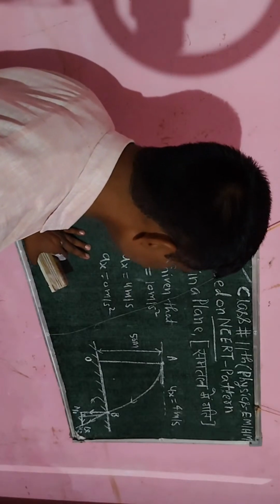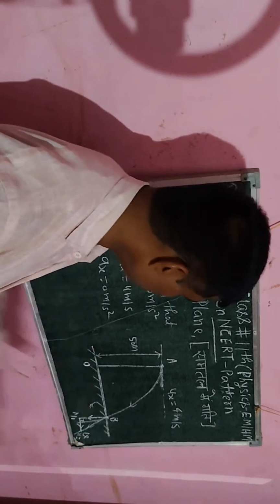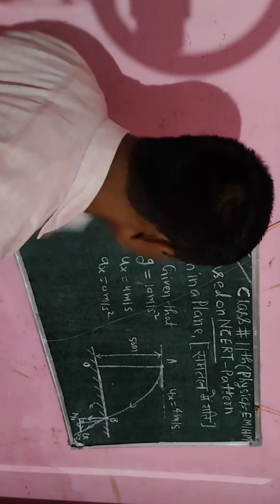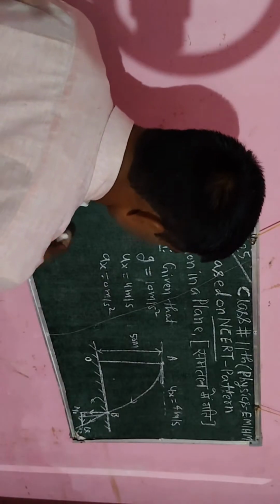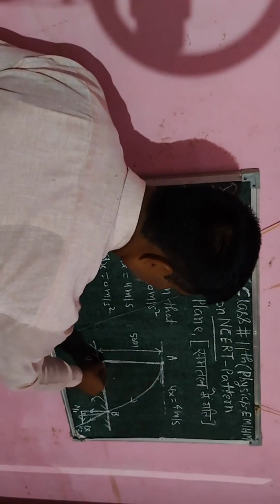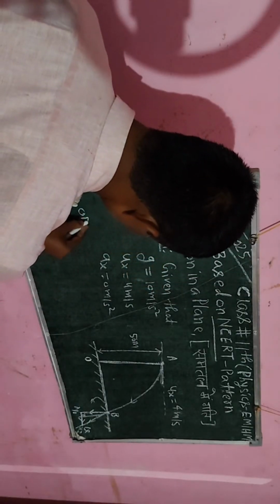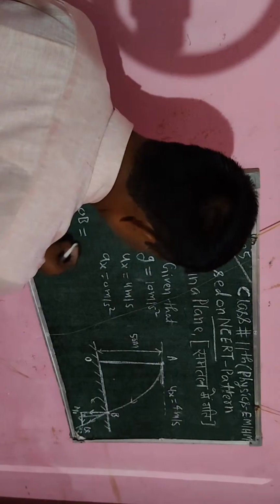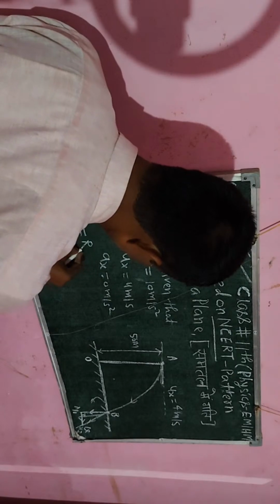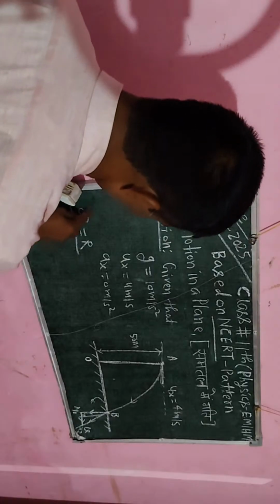So I will calculate in this case the range of the projectile from this point to that point. Okay, so this is the required way to calculate that. So I will use here the value of OB. So we have to calculate the value of OB. OB can be obtained. That is the horizontal distance, and that horizontal distance is written with this formula: OB is equal to R.